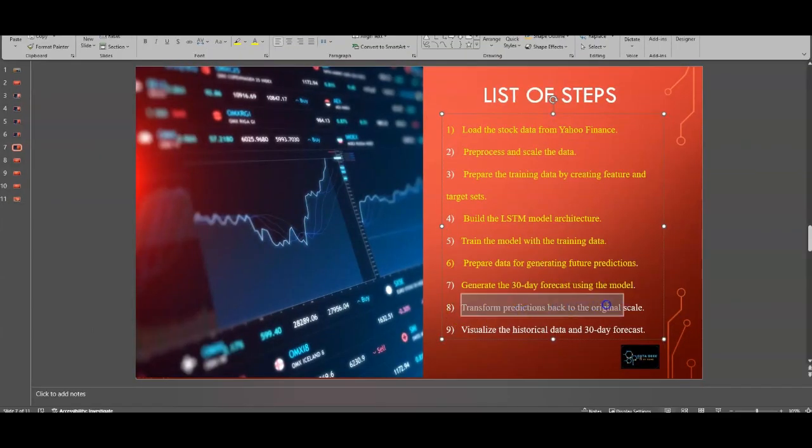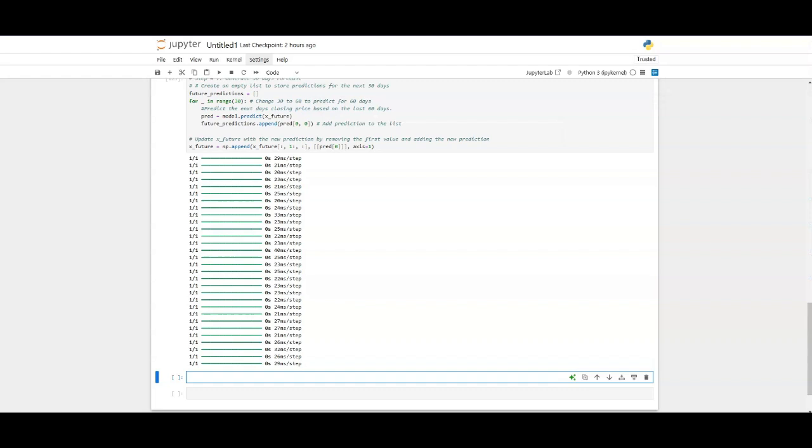So next, step number 8. We're going to transform predictions back to the original scale. I'm converting the scaled predictions back to the original scale using inverse transform.